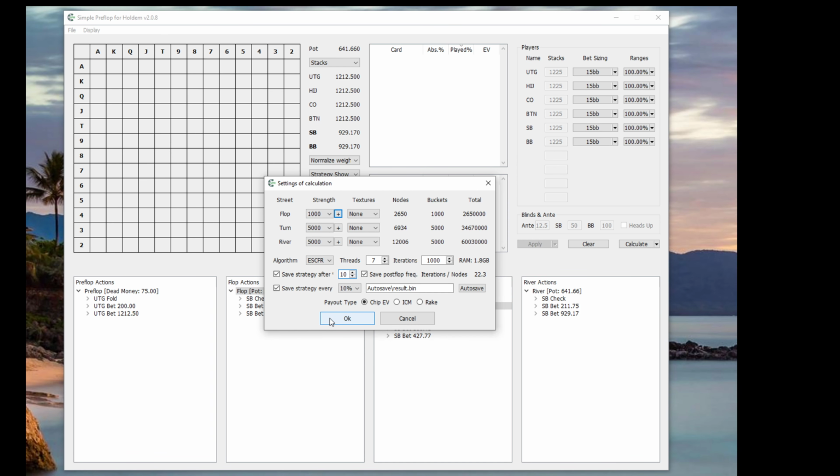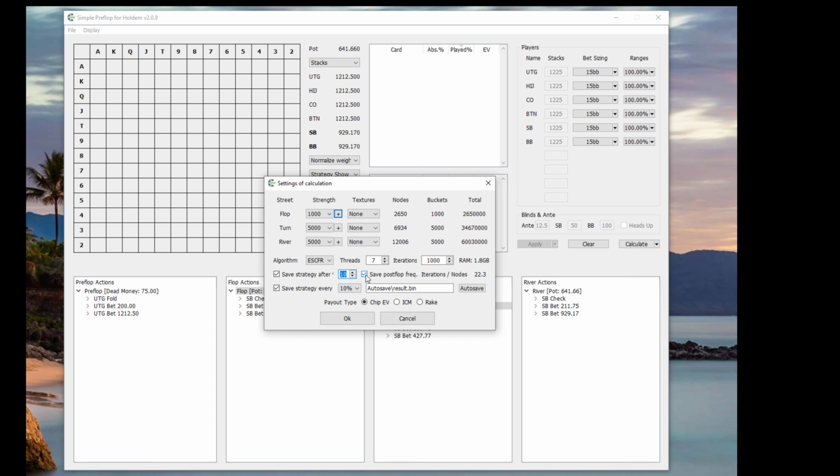Well, we don't want to take into account the very first estimations, which are not really close to the result we are looking for. So for Simple Preflop to ignore these first not very precise results, we set the percentage of calculation the program can then skip. Usually I set it to about 10 or 15%, and that's enough.